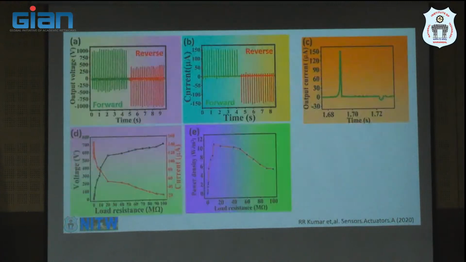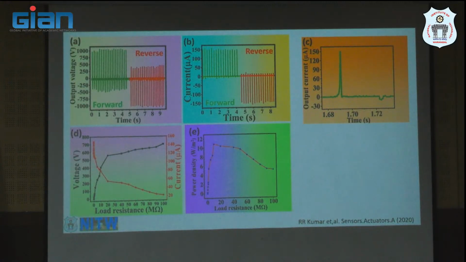we were able to produce around 1000 volts and 150 microamps of current. In a TNG you get a huge amount of voltage, but it's only a pulse voltage, it is not a DC voltage. It stays for a few milliseconds, and it won't take much time to get back to zero. We did load characterization for the device, where we varied the load resistance and measured the TNG output voltage, and found that at 10 megaohms it gives the optimum response or optimum power, which is around 10.8 watt per meter square.